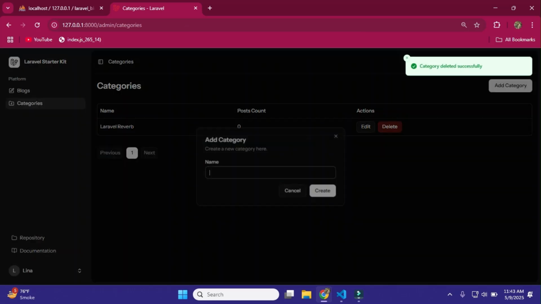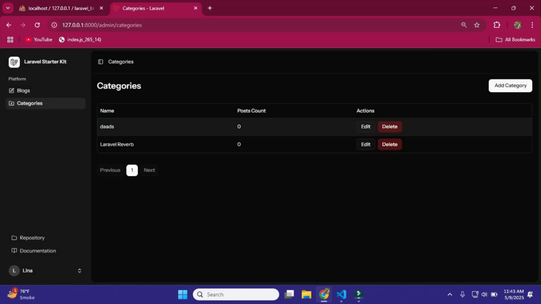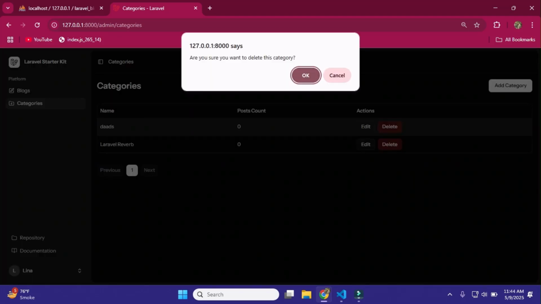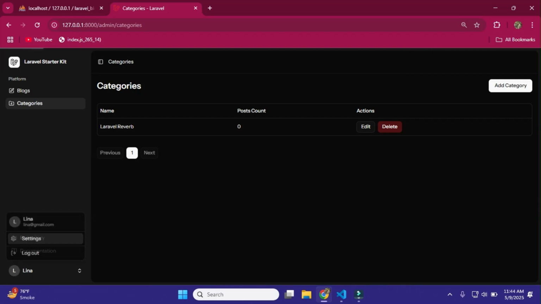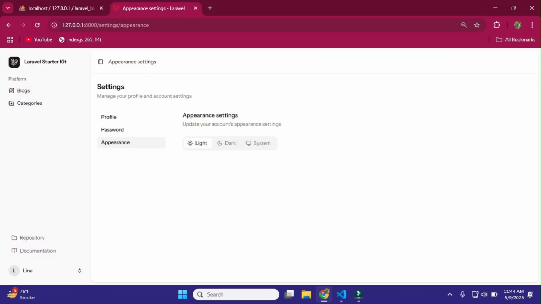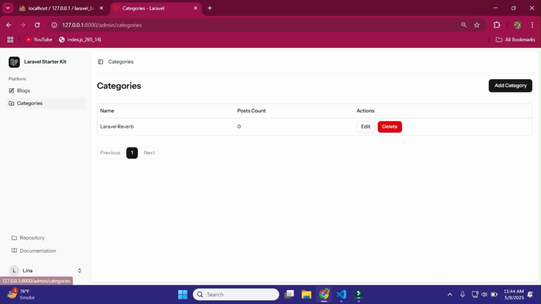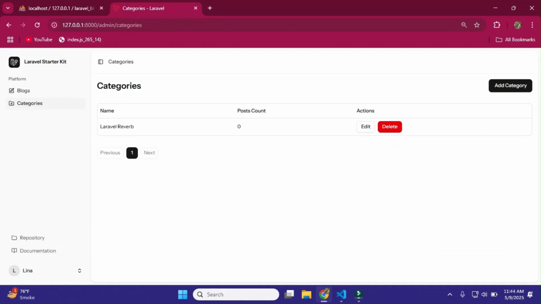So I need to check one thing. I'll simply add here the category that is dates and click on delete, and it is deleting. So that's great, amazing. We successfully set up the categories page, and also I'll simply check it. It is completely with shadcn, and when I go here, it changes the theme, because as I said, it uses the shadcn component, and when I minimize it, it is also responsive. So that's great, amazing. We are done with categories.